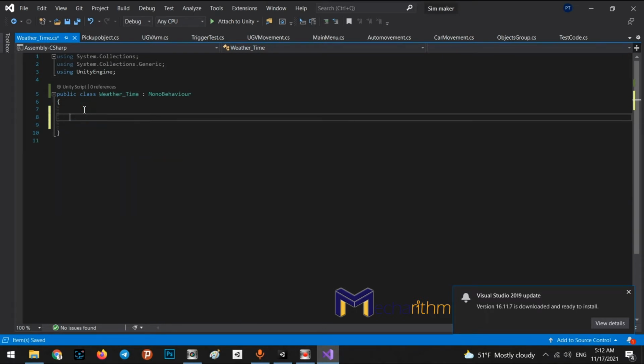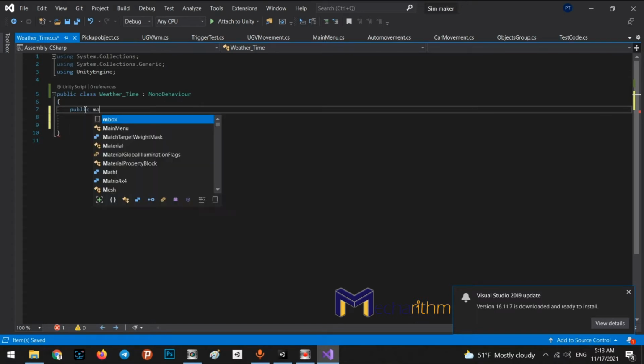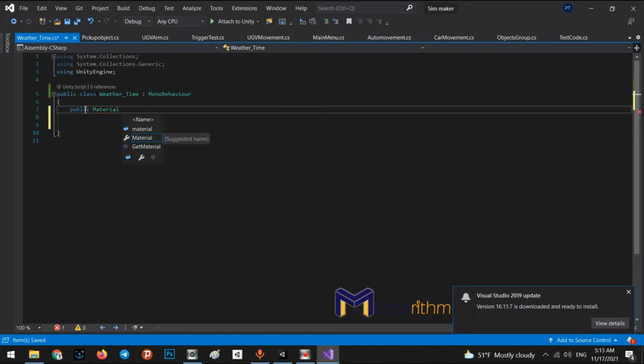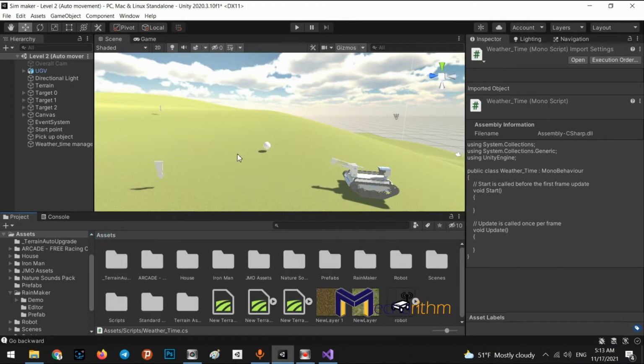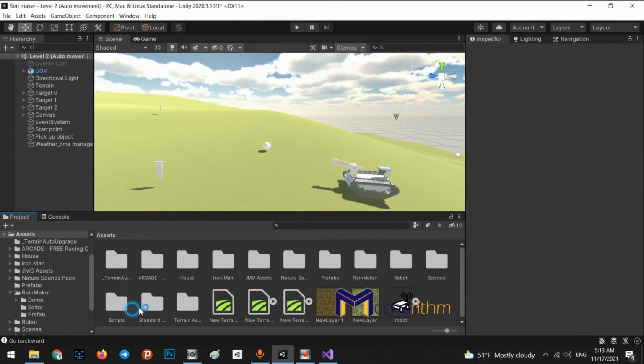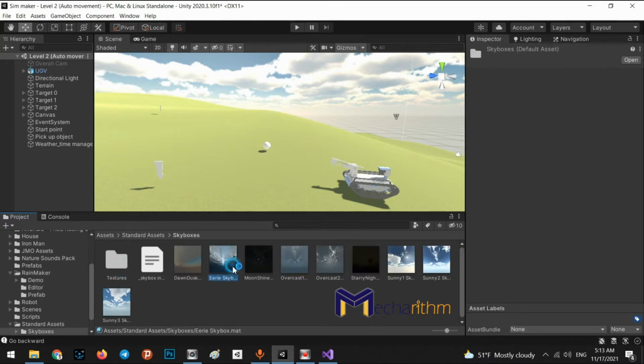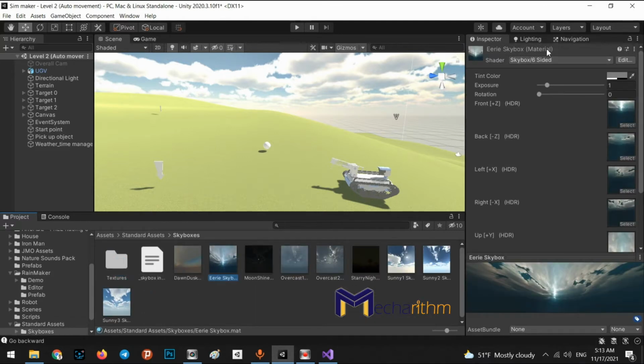Okay, in the first moment we will say public material, because the skyboxes are materials. So once you want to change them, you need to change the material. As you can see in here, skyboxes are materials, but with the six-sided shader.